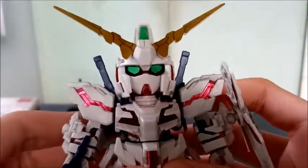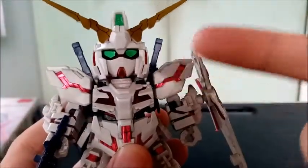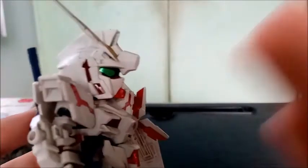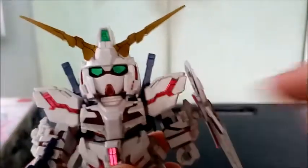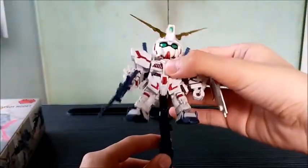So let's look a little bit, I'll point something important out. Let me just remove it from the stand. As you can see here, you can differentiate the transparent red parts of the Unicorn compared to the stickers. The stickers have this metallic gloss and reflection that you would see for the Psycho-Frame, and then there are these parts that are actually transparent red plastic. I just wish that Bandai went for whole red transparent frame parts for the Gundam Unicorn, but then again, it might hinder some of the articulation.